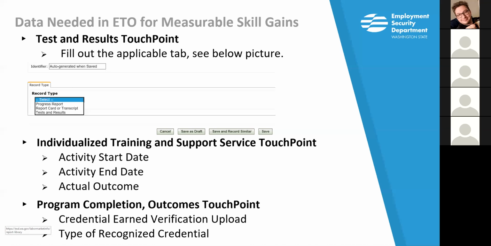And also you just said something that I'm hoping you include. If not all credentials are on the hook for measurable skill gain, that's new to me. My understanding was if we put someone in occupational skills training, 100% of them count for the measurable skill gain. So I'd like more information on which credentials don't count for the measurable skill gain. Understood. I have made a note of that to include in our response.